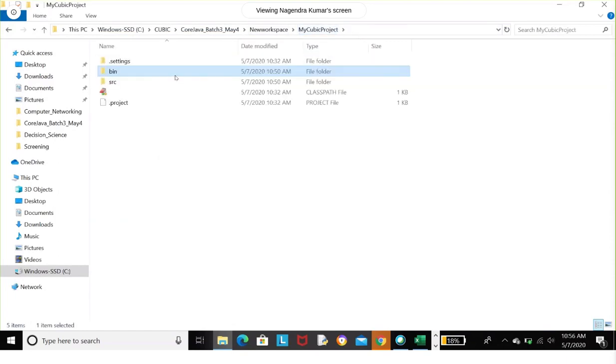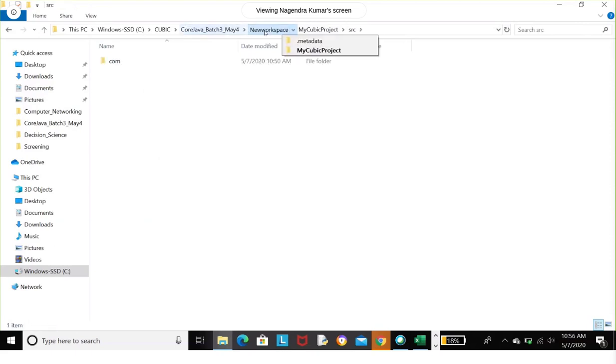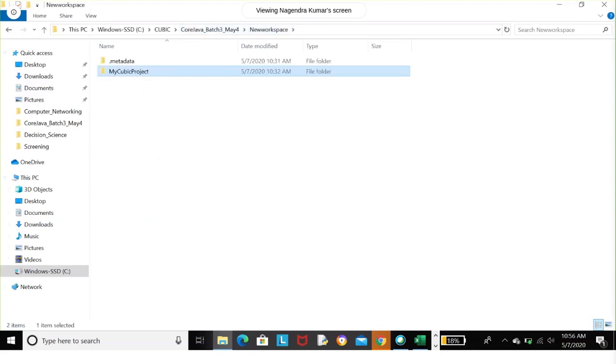Also, can you see this? This is my workspace folder on my computer. This is not Eclipse. I showed you some time back. This is where all my created projects get saved. Right now in my Eclipse, I have only my Cubic project, that's why I have only one project here. If I create two more projects, I can see two more projects here. Is that okay? Following?